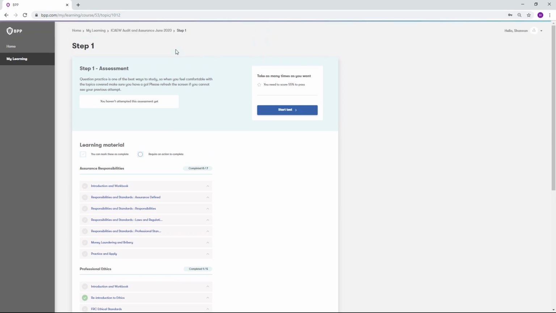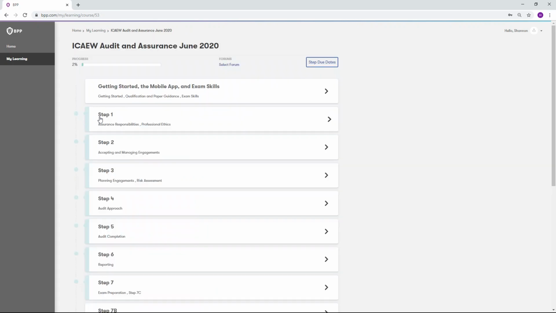Once I've worked through all of the learning material, remember, if I've got technical queries, I'm raising them on the forum where other students and tutors can respond. Once I feel confident I've worked through all my content, I'm then able to take my test. And as I work through the course and I take my tests or my steps, you will see us working through the achievement ladder. And if I am successful in one of my steps, I get a nice green tick.